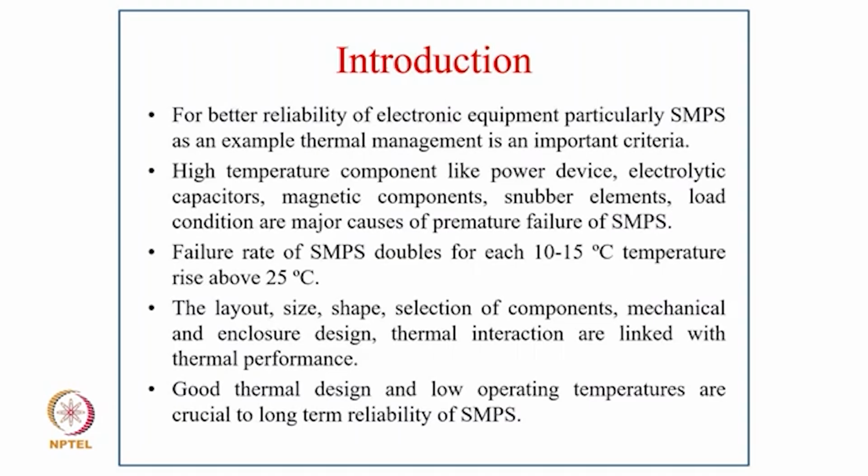High temperature components like power devices, electrolytic capacitors, magnetic components, reverse elements, and load conditions are major causes of premature failure of switch mode power supply. The failure rate of switch mode power supply doubles for every 10 to 15 degrees Celsius temperature rise above 25 degrees Celsius. So the layout, size, shape, and selection of components, mechanical and enclosure design, and thermal interaction are linked with the thermal performance. Good thermal design and low operating temperatures are crucial for long-term reliability of switch mode power supply.